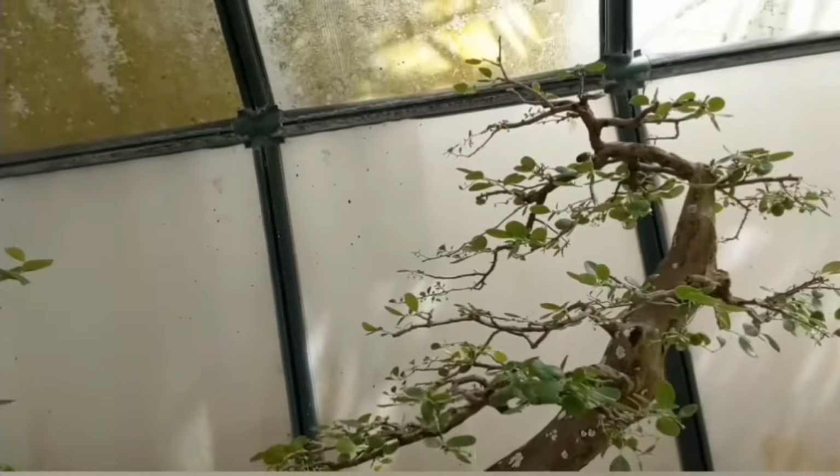One thing with blueberry plants, if you see one branch really taking off, you need to cut it back because it'll reorganize its resources and make one piece stronger, and you can get dieback in the other areas. So if you see one area taking off way stronger, even if you want it to be thicker, you can leave it a little longer, but prune the tips. Otherwise, you could get dieback elsewhere on the tree.